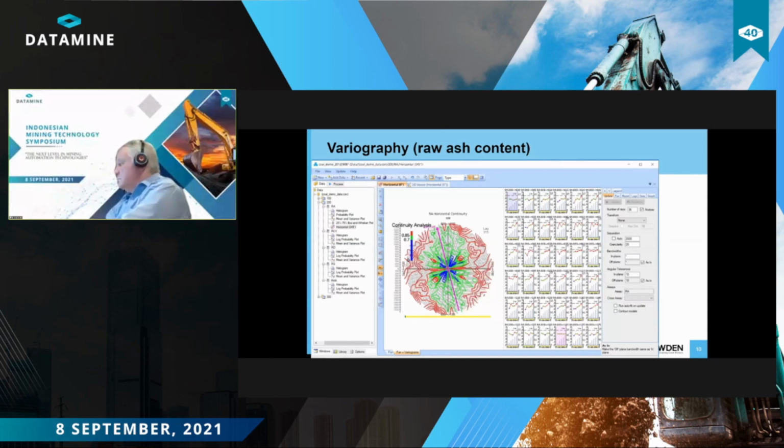The variogram fan is a very informative method of determining whether the deposit or the particular parameter you're looking at is isotropic or anisotropic, and if anisotropic, to determine the direction of the major axis of longest continuity. Something to note is probably that many coal deposits that are simply assumed to be isotropic on analysis like this turn out to be clearly anisotropic in nature.